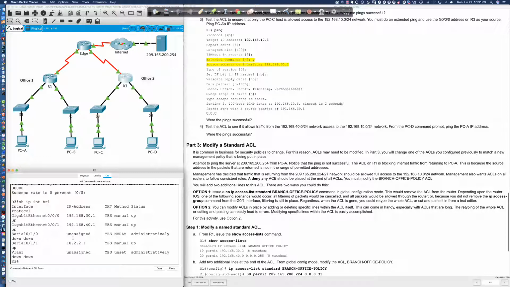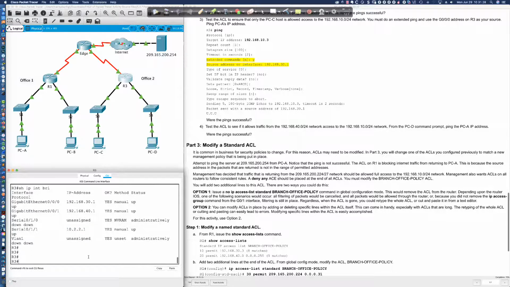And if you guessed that it's going to be 10.2.2.1, you're absolutely right, okay? Because that is the outgoing interface that this traffic is going to travel out of in order to try to get over here to PCA. So that's why it fails.